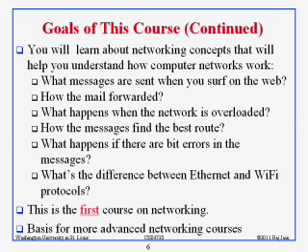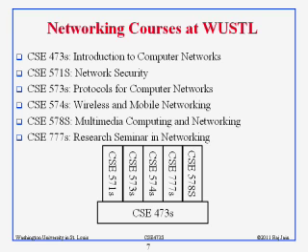This is the first course on networking, and this is the basis for all advanced courses in networking. So if you take any second course here related to networking, which is networking security, wireless networking, sensor networking, or any other networking course, you need to have taken this. 473 is the prerequisite for all those courses. Okay? And here is the list of the courses. 473 is required for 571, 573, 574, 777, and 578. And so some of you might continue on to other courses in networking, as shown here. But this is the prerequisite for all of them.